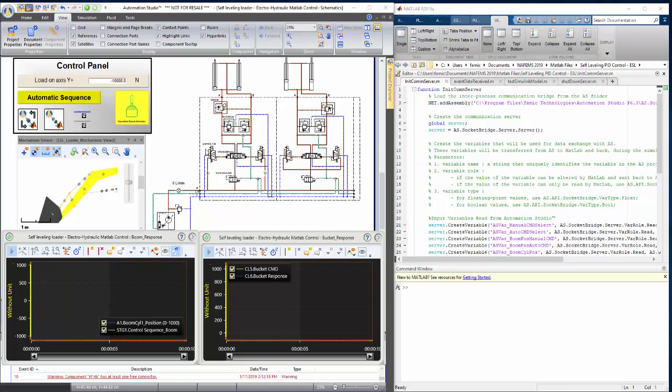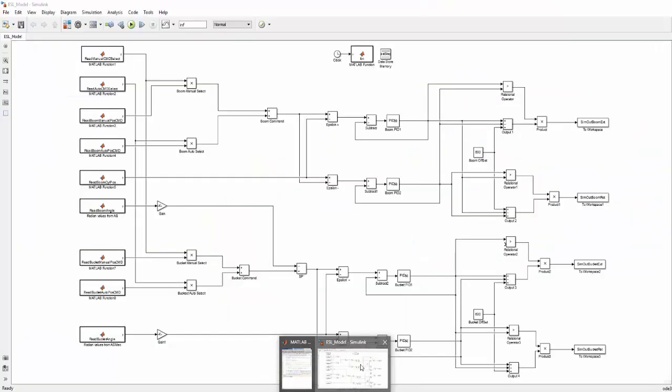The first thing needed is the identification of the signals that will need to be exchanged between the two models. That is, the command signals for the boom and the bucket, the mechanical feedback provided by the position of the actuators, and the boom and bucket positions. The expected data to be returned will correspond to the electrical signals needed to control the valves for both the boom and the bucket. On the MATLAB side, a control algorithm is needed that would take the input signal from the hydraulic model and produce an output for the electrical valves.